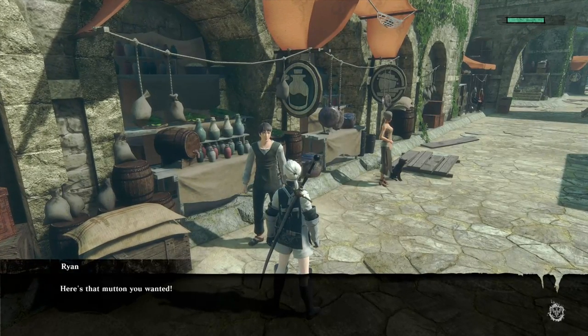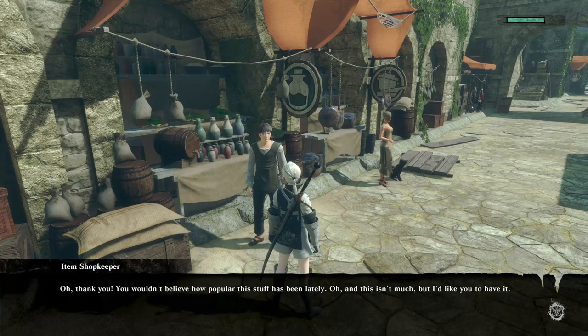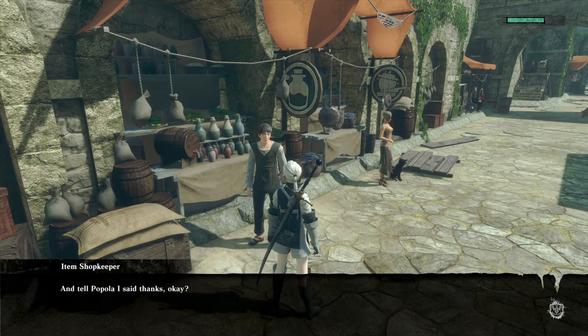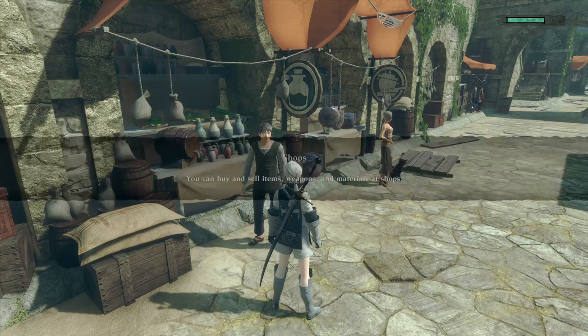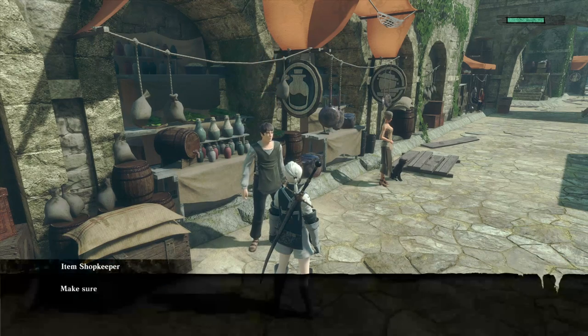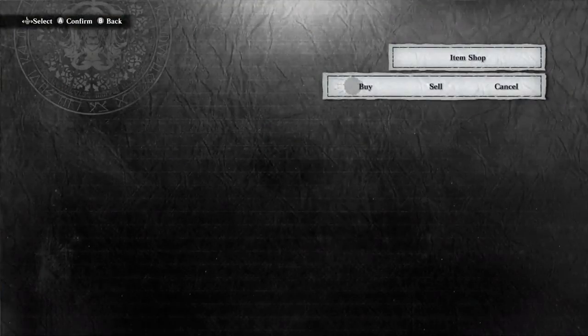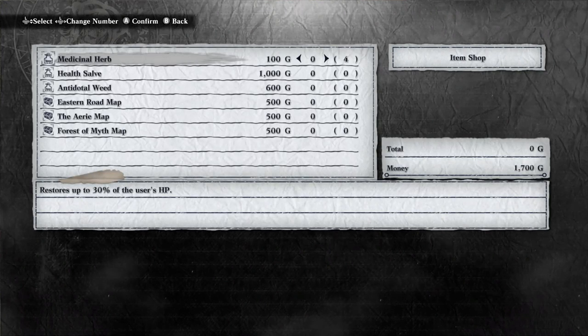Here's that mutton you wanted. Oh, thank you. You wouldn't believe how popular this stuff has been lately. Oh, and this isn't much, but I like you have. And tell Pumple I said thanks, okay? You got it. Hey, 600 gold. You can buy and sell items, weapons, and materials at shops. Alright. Make sure you stock up on necessities before heading out to hunt. Bare necessities.